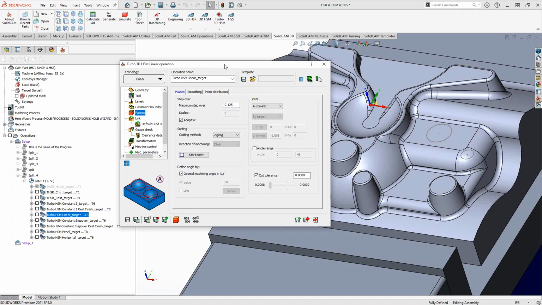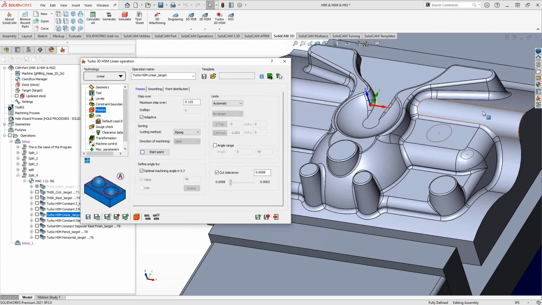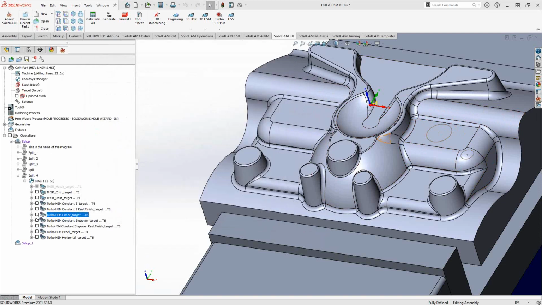This will take a look at our model and figure out where the best passes back and forth across the part will be. Generally, it is the longest passes, the least amount of movement to get the longest passes around the part. But if you wanted to, you could uncheck this box and tell it what angle off the x-axis you'd like to travel, or you can define a line by 2 points, and it will determine the angle that you ask it to travel. If we exit out of here and take a look at the wireframe, we'll see that it's zigzagging back and forth in that x direction.